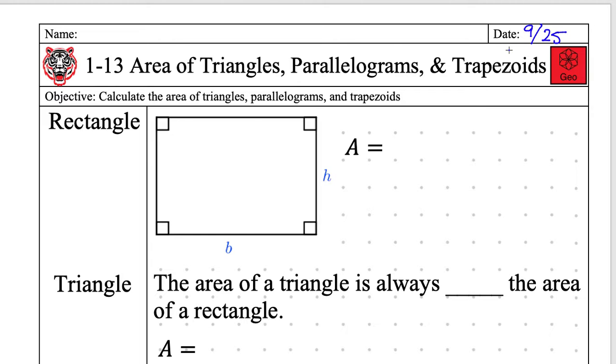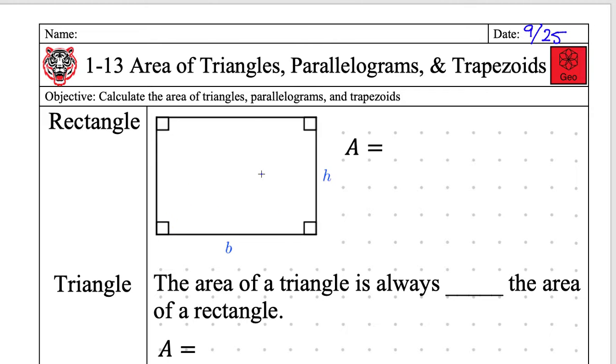All right, let's start with something easy. When did we learn the area of a rectangle? Did we learn that in kindergarten or was that first grade? It was some long time ago. I think it is first grade because in first grade they say, well, how do you do 2 times 3? Well, you make a rectangle that has 3 blocks and then it has a height of 2 and you do 3 times 2 and you just count them up and it's 6. It's multiplication. That's the basic idea of what multiplication is.